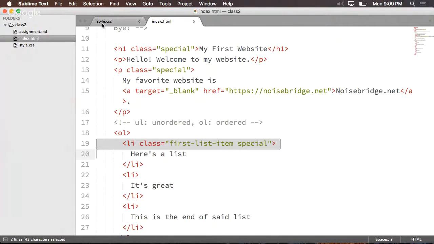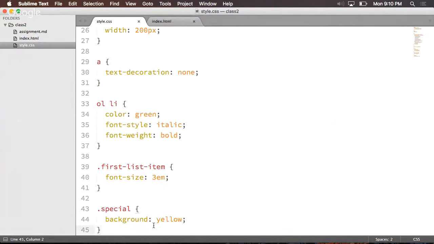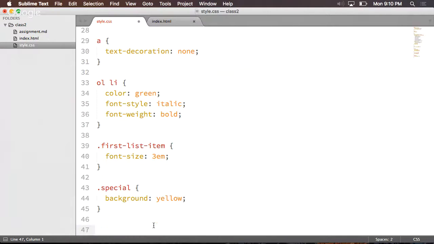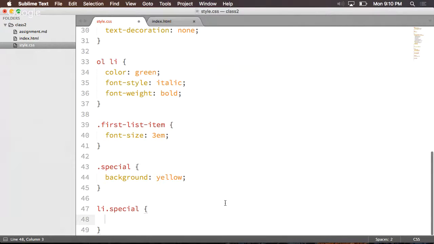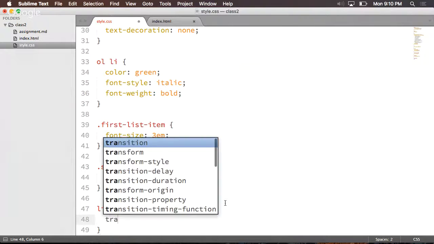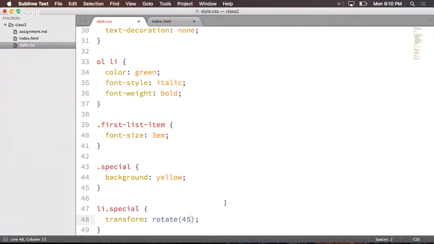Here's one. I think that this LI is very special. So special, in fact, that I want to say that list items that are special are also going to be rotated. This is very new, modern CSS.